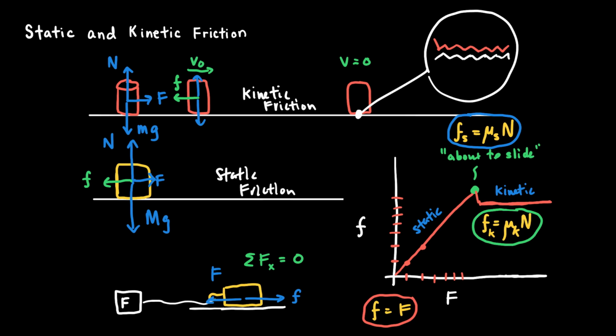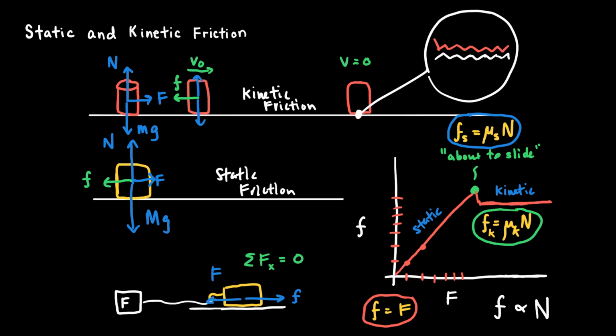So now I've introduced you to some of these equations, and I think I need to do some convincing. I need to explain to you why the frictional force depends on the normal force and why it has that other variable in there, these coefficients of static and kinetic friction. So first, let's talk about the normal force. Why would a force of friction be proportional to N, the normal force?